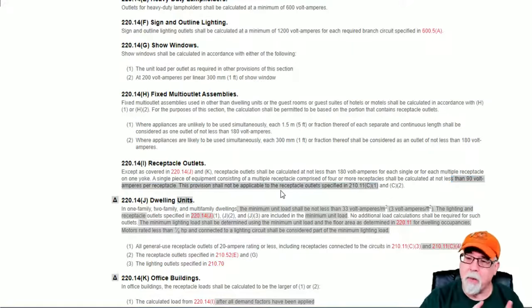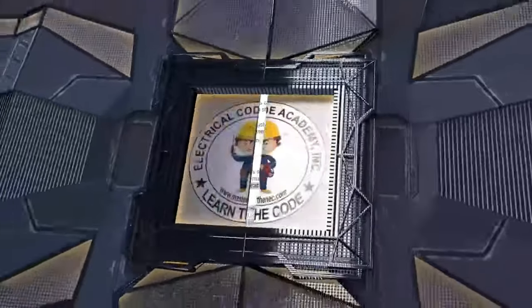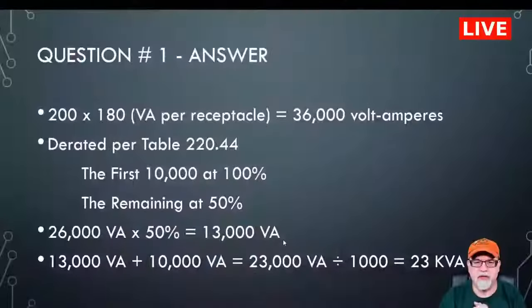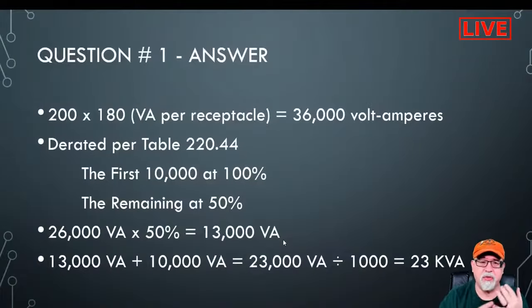So now let's go back real quick to the actual presentation, and we'll continue to work through this. So, okay, first thing, we had the 200. We see where the 180 VA comes from per strap. And again, the question just says receptacles, okay? Don't overthink it. Even whether it's a simplex or duplex, it's still one strap.